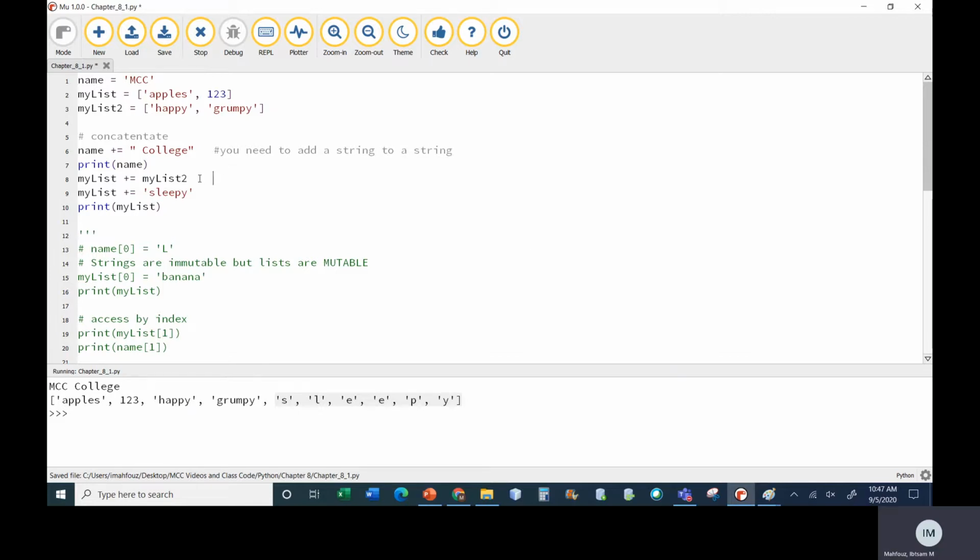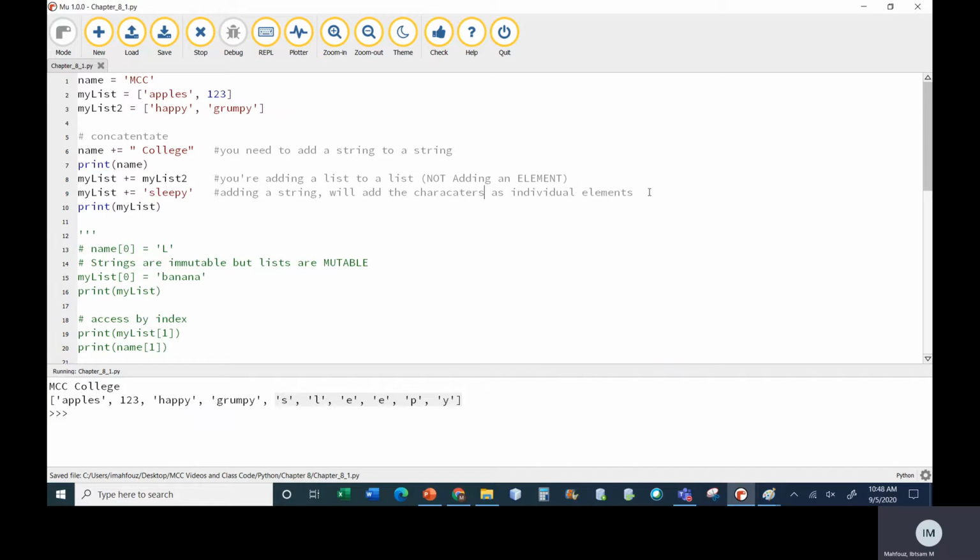Here, when you're adding, you're adding a list to a list. So when you're adding, what you're giving it is a list to append to itself. You're not adding an element to a list. So this is not adding an element to the list, okay? So this is what I wanted to show you. When you're adding here, you're adding contents of a list. If you give it a string, it's going to add it as if it was a list. So adding a string will add the contents as individual elements, the characters.